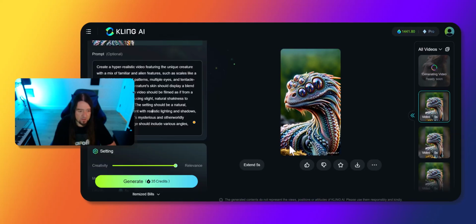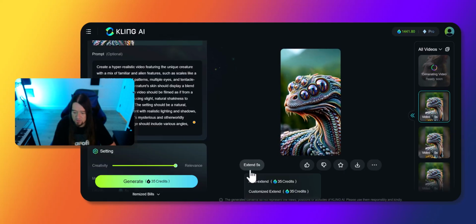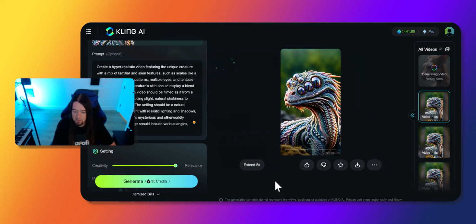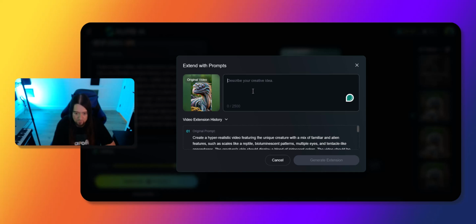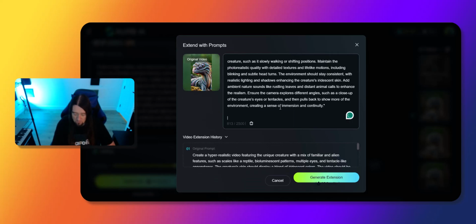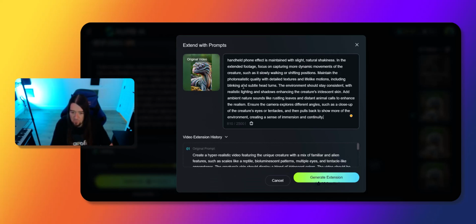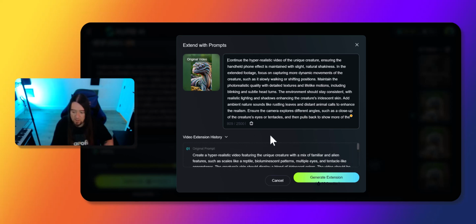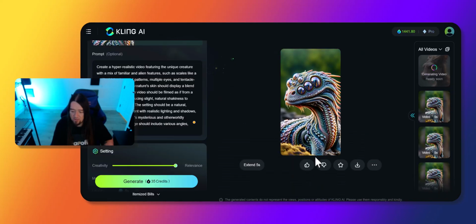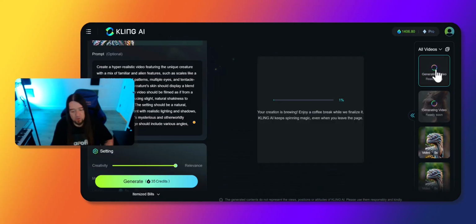So what we can do is just do this customized extend. Sorry, this mouse, I got to throw this thing away. Okay. And so we're just going to throw this in here, and you can see it shows the first prompt. So we're going to get kind of an extension history. So now we're going to generate, and that's going to come up here. So it's going to build a whole new video. Now we're going to have a 10-second video going off of that other one.